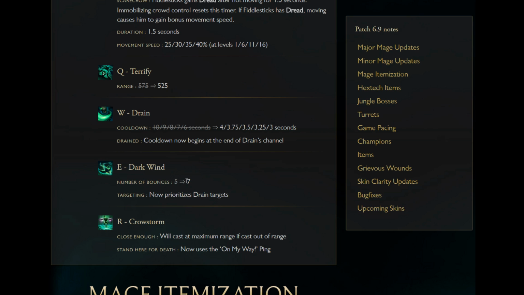And Crowstorm will now cast at maximum range if out of range. What that means is before, if you would cast Crowstorm out of range of where you currently were standing, you would simply walk out of the bush you were standing in and walk right up to their team and start ulting once you were in range of where you clicked.